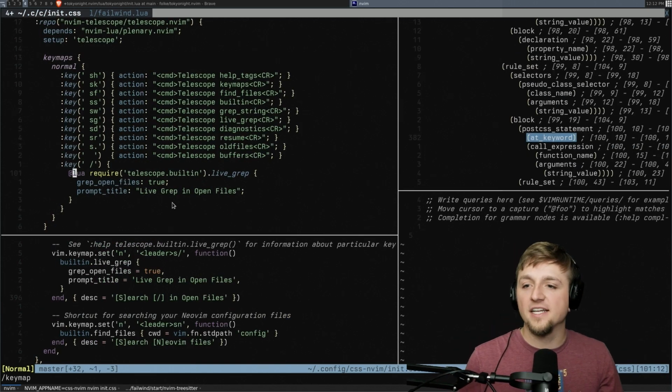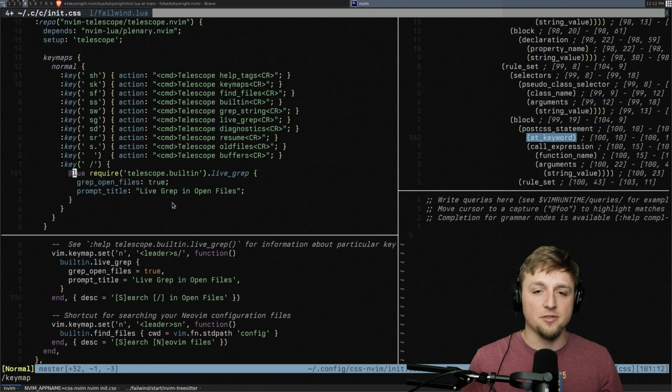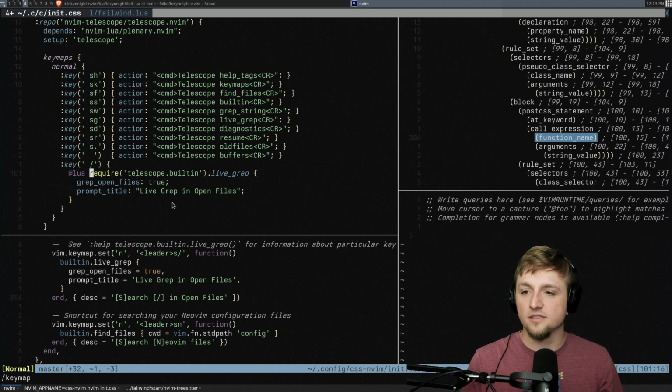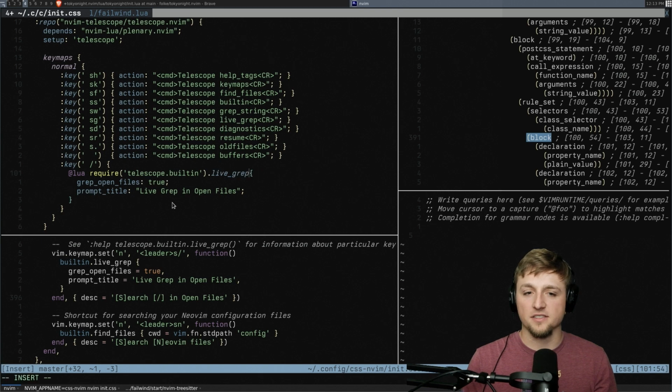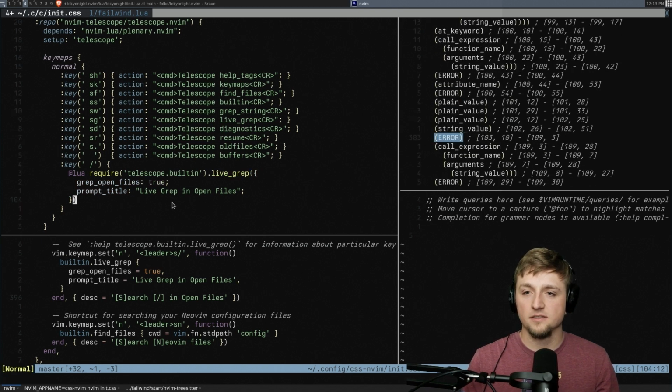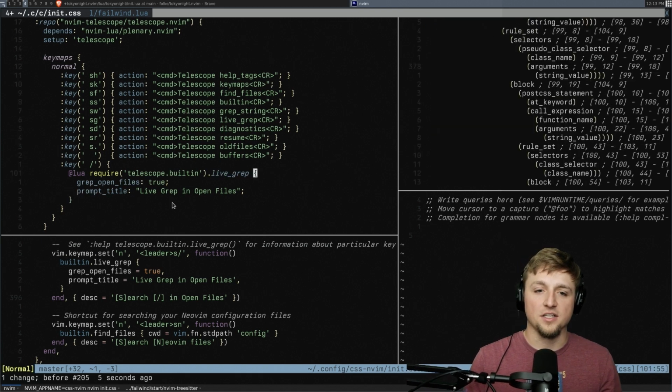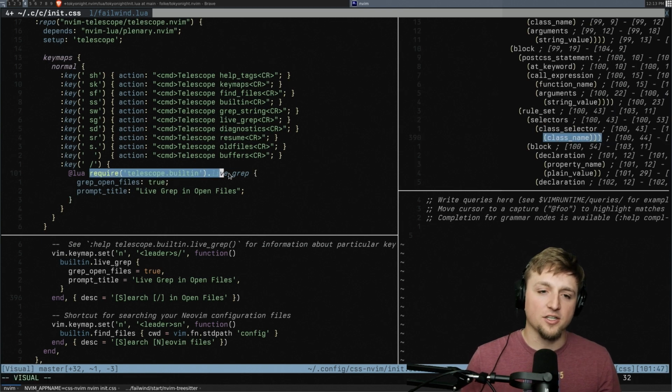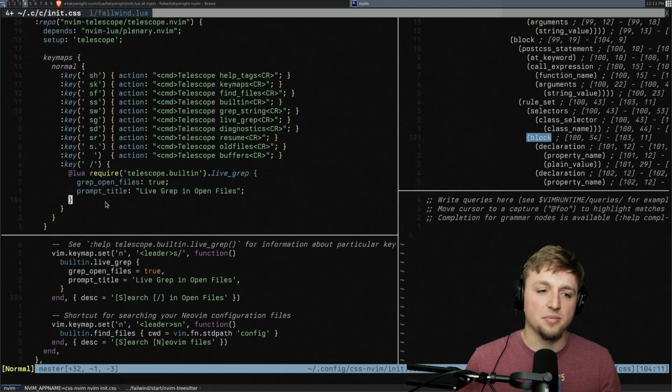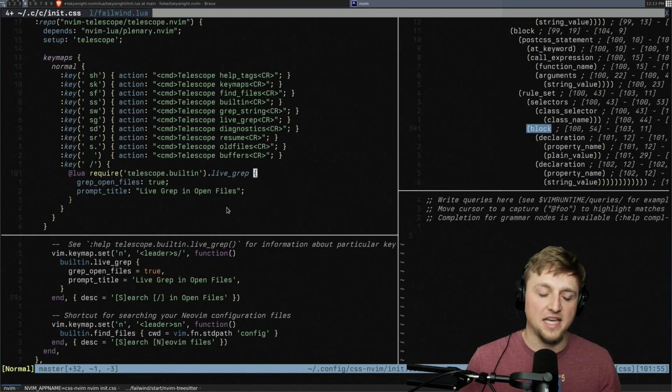All right, so when we find this, we should find a post CSS statement with @ keyword, call, and then something here. What happens if I put like a parenthesis around here? Does this bust it? Yeah. Oh, that's pretty funny. So we can only do this if we pass a block here. We have to basically pass a table.